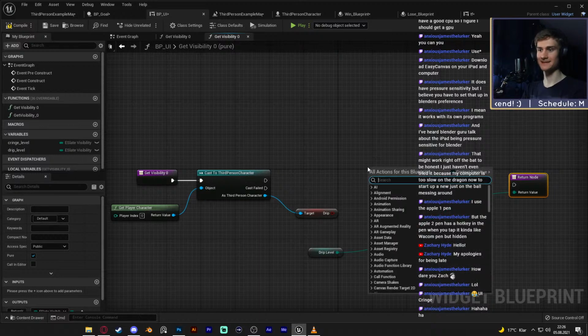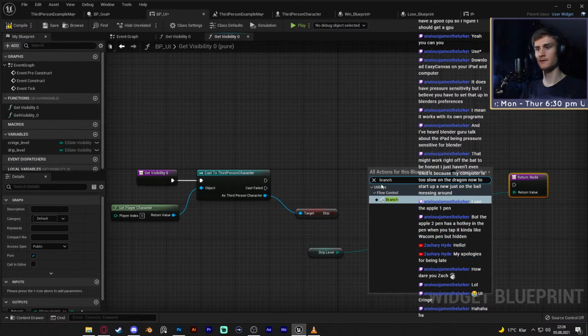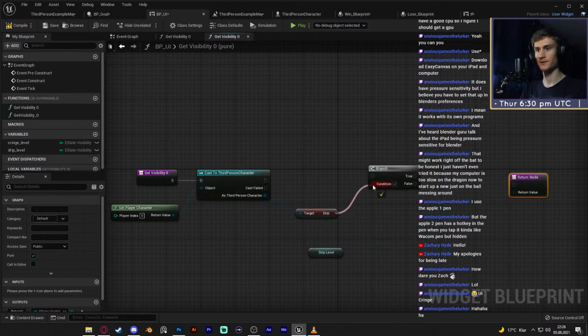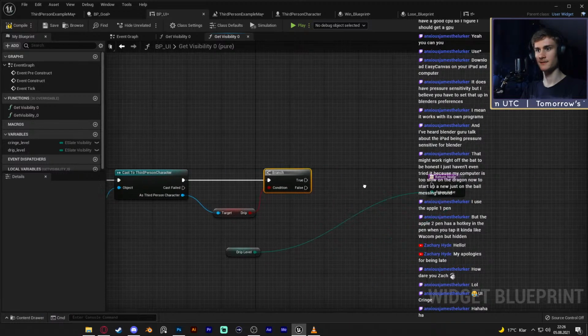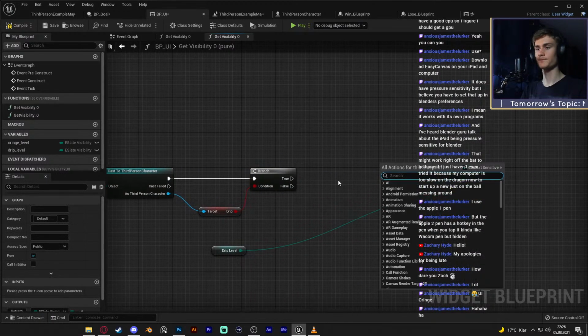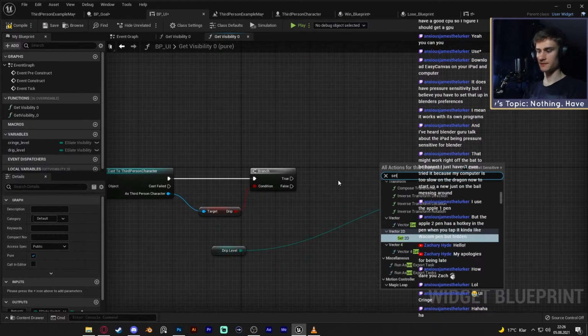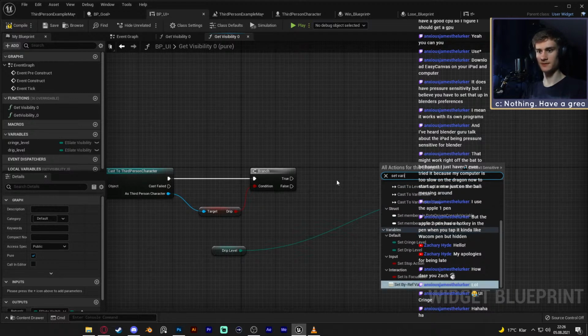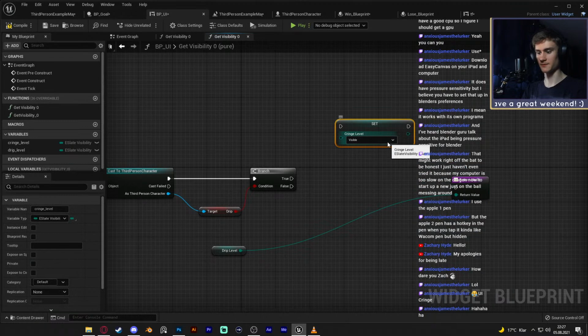And then what we need is a branch to ask yes or no. There you go. And then we need a set variable. Is that right? Variable set cringe level. Yep. No, drip level. We need drip level.